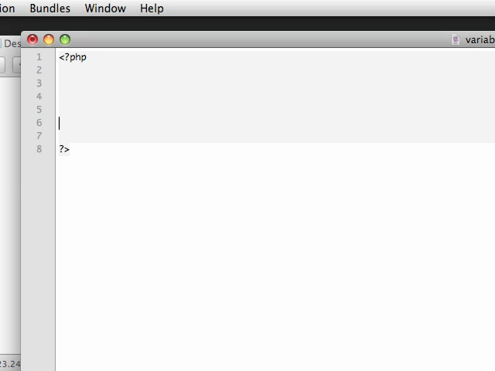Now that we have our tags, we can give PHP some information in here. So let's look at what a variable is. Think of it like this: it's like a little box, and inside that box you can put data, and you can change that data out inside that box. Let's show you this. If you have a variable called name, and I'm using a $ sign, let me explain that in a minute, and let's set this equal to a string, so it's going to be Dave.